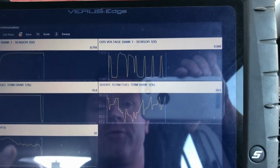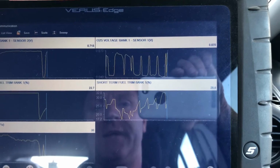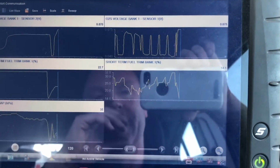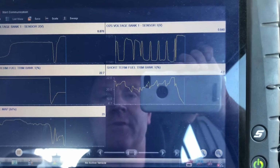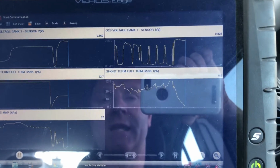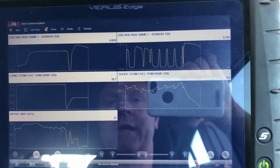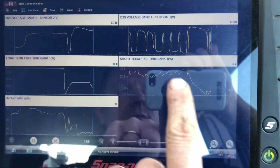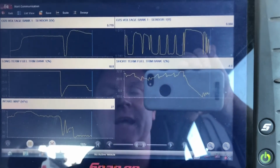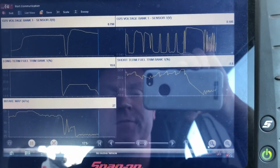If I bring up my engine revs and send more air into the cylinders, and I have a leak or air being drawn in somewhere, the trim is going to get smaller. So what we're going to see is on a short term, we're going to start correcting it. You can see that graph there heading down as the engine revs are brought up to about 2,500 RPM. You'll probably hear it at this point in time.